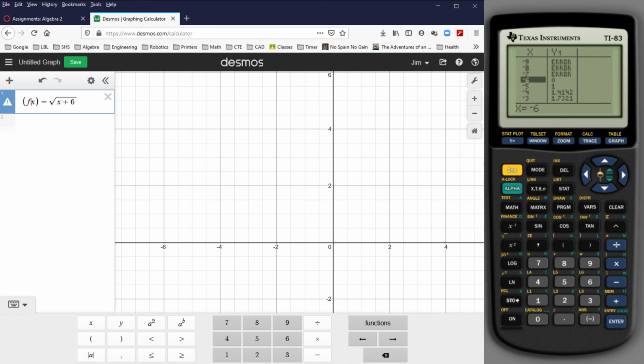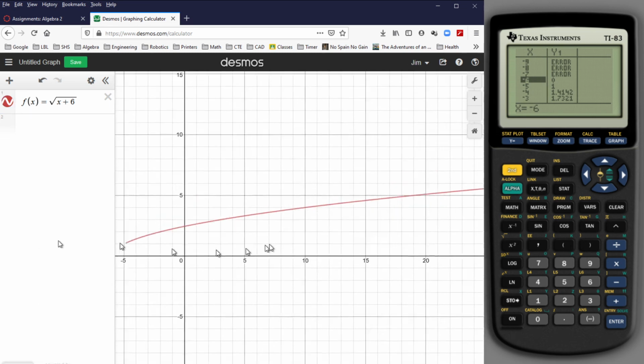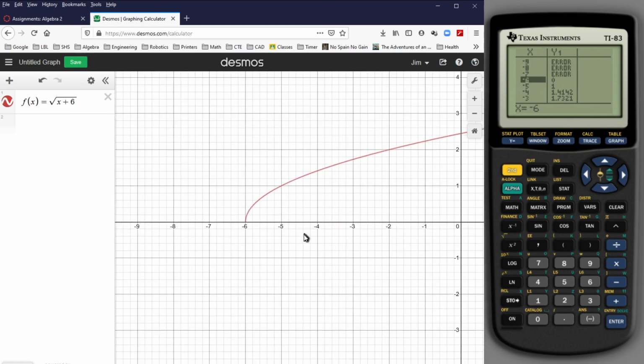And I typed this wrong. This should be f of x. So that's why it's giving me some problems there. So there's f of x equal to that. So there's my graph. And I can see here, it shows me some points on there. There's that point right there. I can see it crosses the y-axis right about there. It curves on. I can use my mouse to zoom and scroll, and I can see that it keeps going forever and ever.